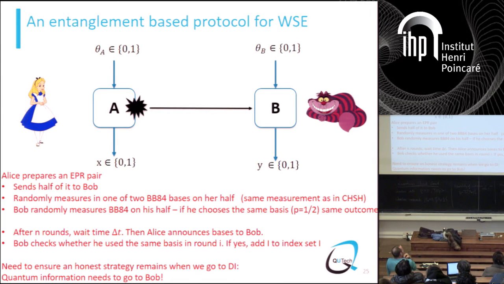I don't have much time to talk about this. You can think that the storage assumption here is important, because we want Bob not to be able to guess the entire string. If he did have perfect quantum memory, he could just wait to receive all the basis information, measure everything, and get the whole string. So basically, something magic has to happen, the storage assumption, during this waiting time.